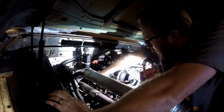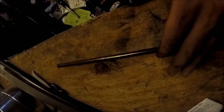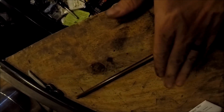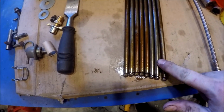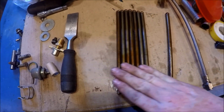All right, see if this push rod's bent. See if we can get you some shots here. Okay. All those are off. Let's pull these push rods. Not too shabby. Only got one that's bent in that mix. The rest of these are all good. All right guys, push rod, you can see one is junk, the rest are pretty good. So we're gonna throw the rest of them in a box to keep.